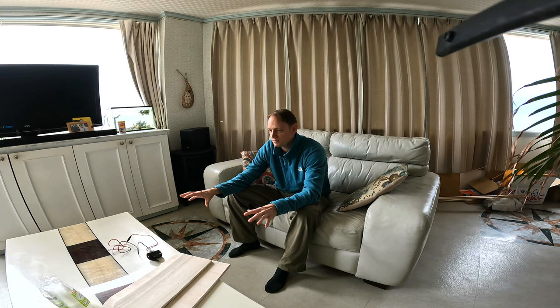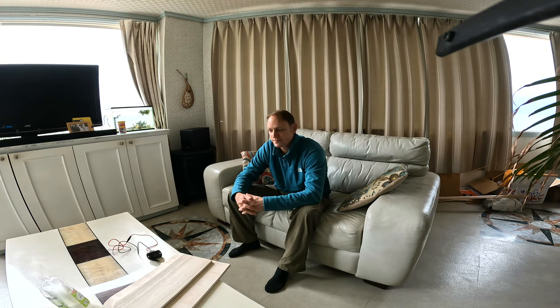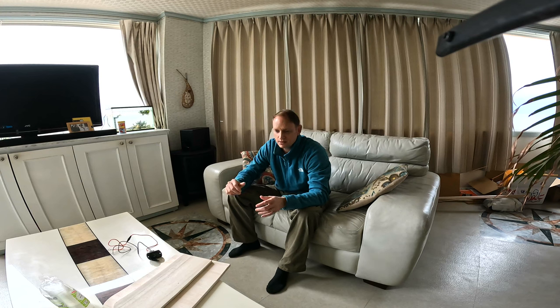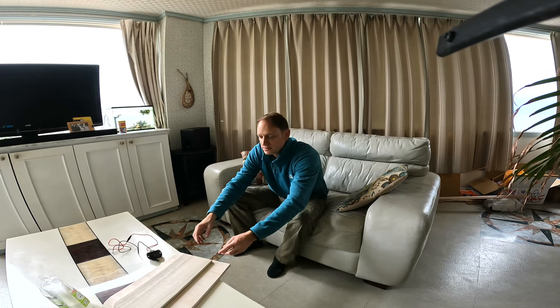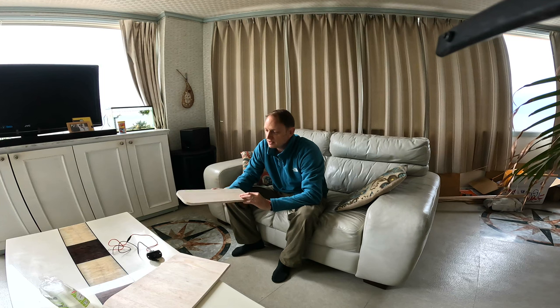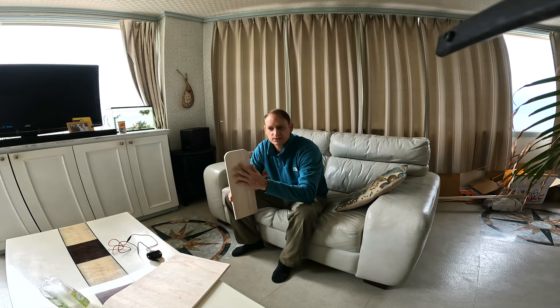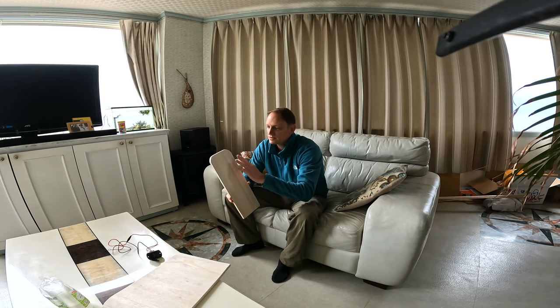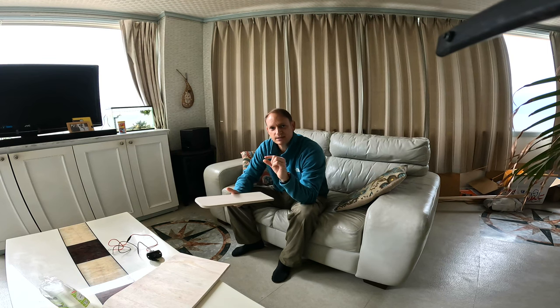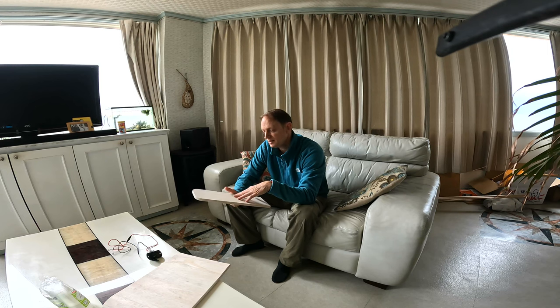I'm going to prep the table right here. I'm in my living room - I don't have a garage or anything. I have some painters plastic; I'm going to plastic the whole floor and the coffee table. I'll spray paint this with an almond spray paint - my base color is going to be a lightish almond color, kind of like an off white. I'll do a couple of coats to get the base on the wood, and then the epoxy and my paints will go over that. It'll give depth of clearness and thickness to the epoxy and paints.